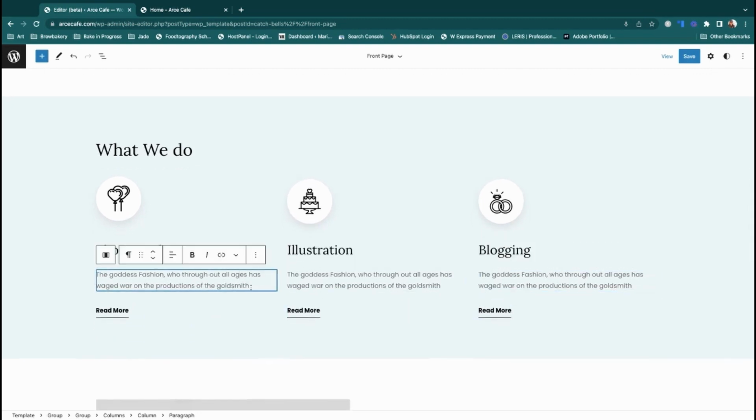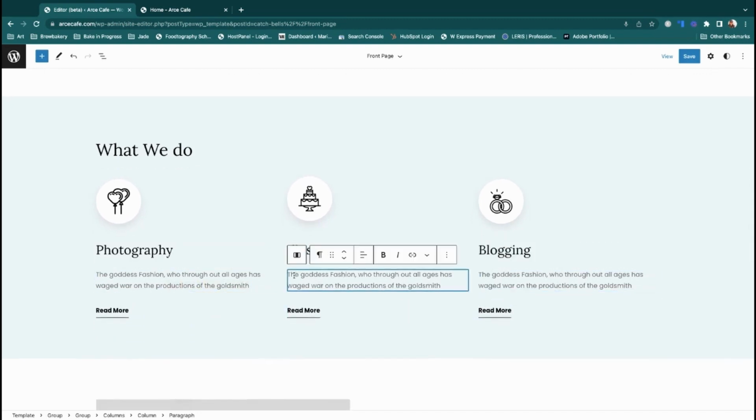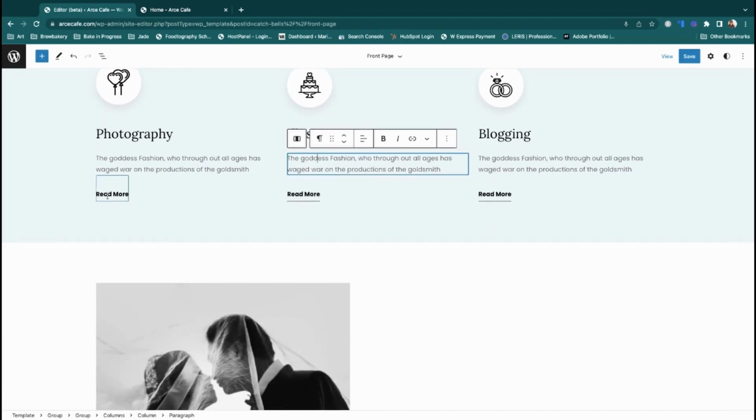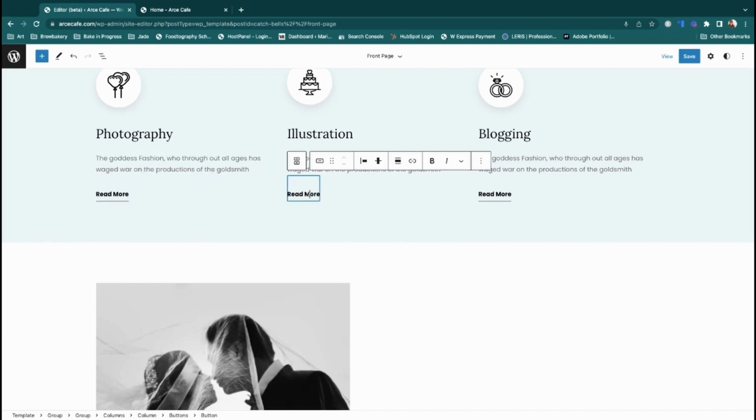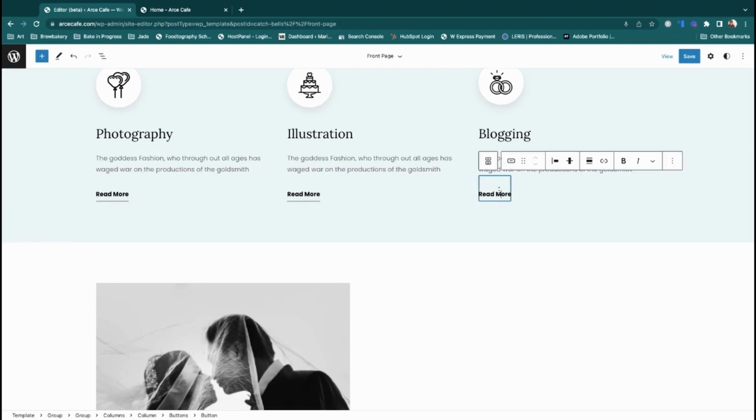You can just replace all the text that you like based on the description of your services. And then don't forget the link. Make sure it's correct. Let's say you create a separate page for the details of the photography services that you'd like to offer. Then you can put that here. Same thing with the other parts of your website.